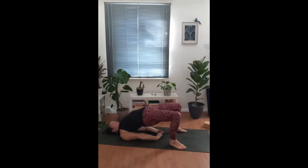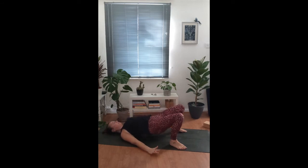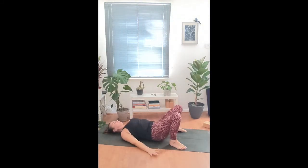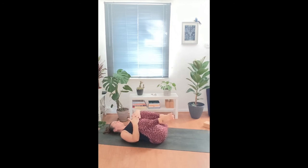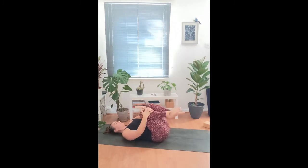Push the hips up, squeeze the inner thighs toward each other. Push down onto the pads of the big toes and push down into the backs of the hands and the outside of the arms. Now slowly allow your back to drop back to the floor. Hug both knees into the chest. A little rock from side to side here, just massaging the spine into the mat.